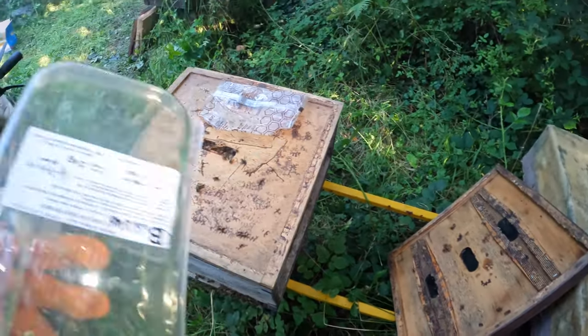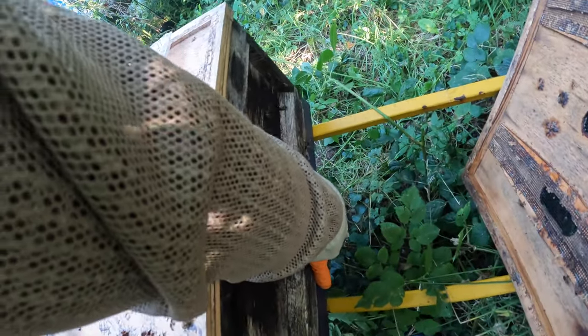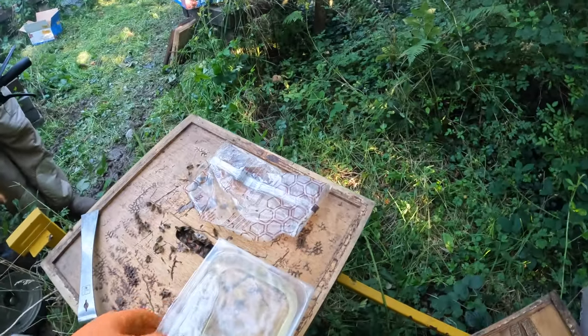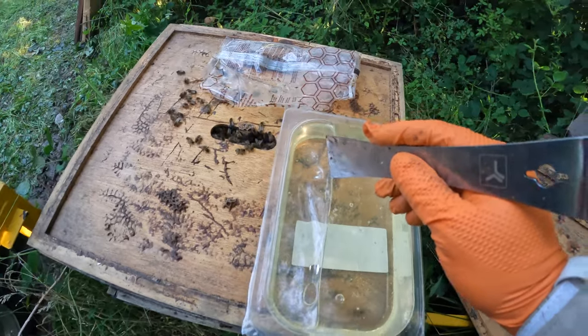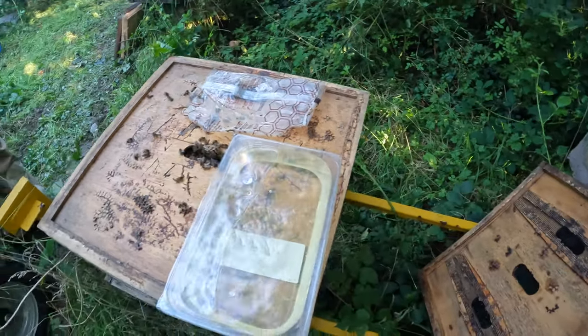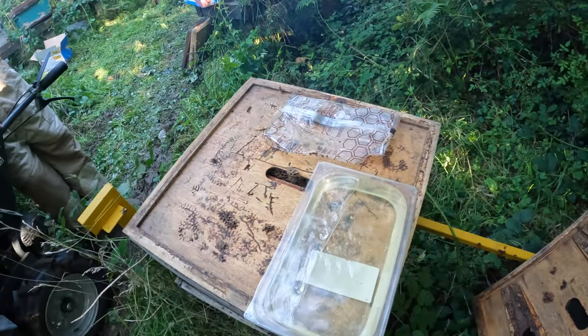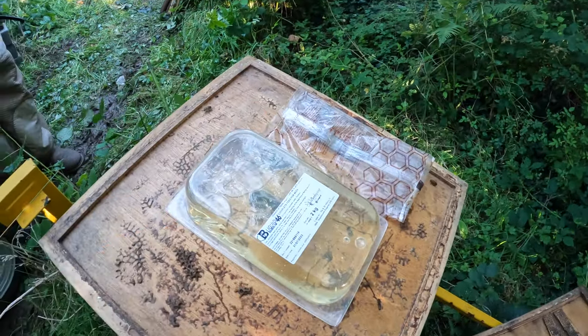Now what I am doing as well is hefting the odd hive, taking the honey off, and that is pretty heavy. But I have got these 2 kilo syrup trays. For the hives that I think could do with just a tiny bit, you just put a couple of pricks in the top, walk the bees down, then invert that over the crown board. It works exactly the same as a bucket feeder. It creates a suction, and the bees suck it out.